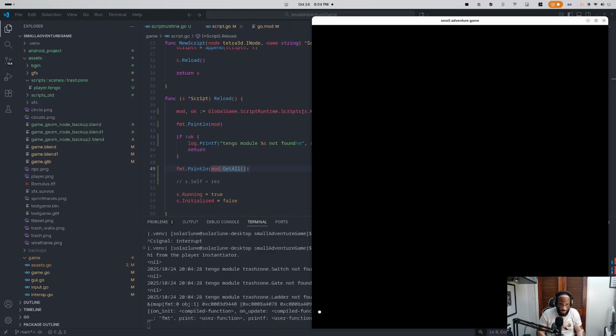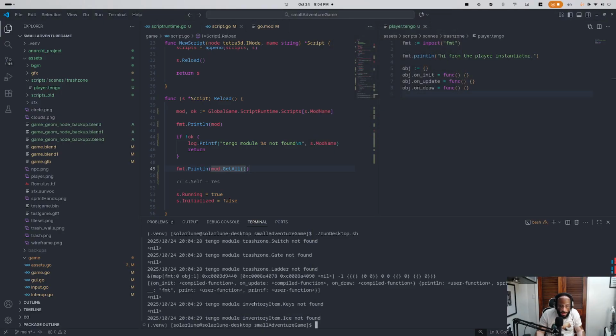Wait, what? Oh, I see. It's a map. And so these are the things that are in here: on init, on update, on draw. Okay, and then you have print line as printf. Okay, that's from format.